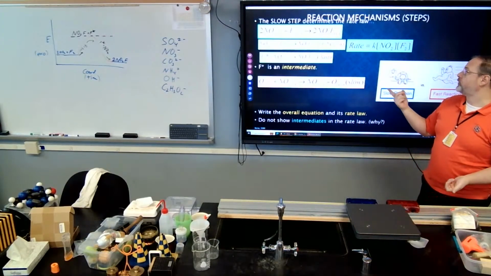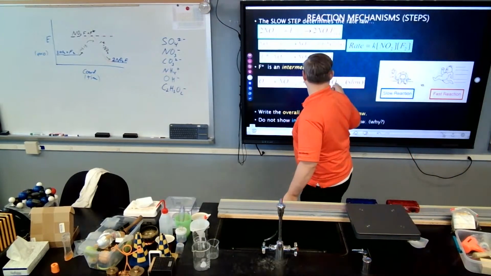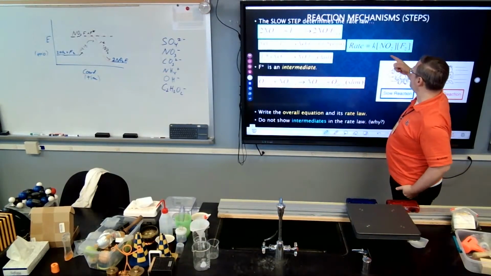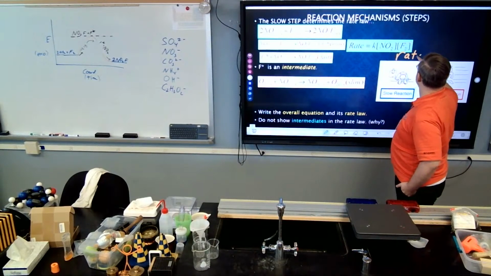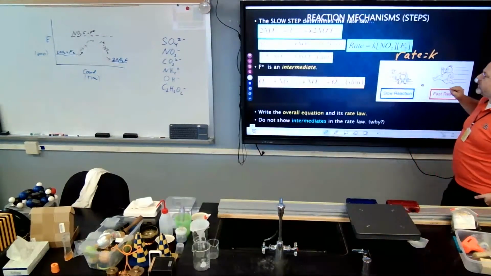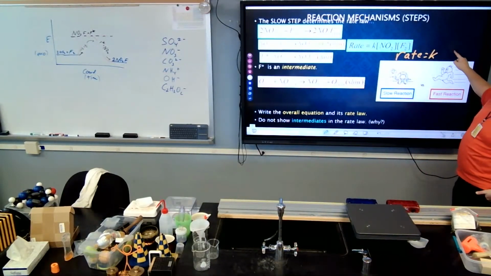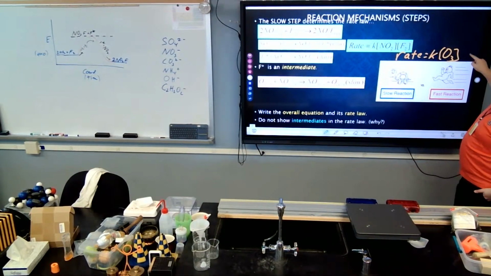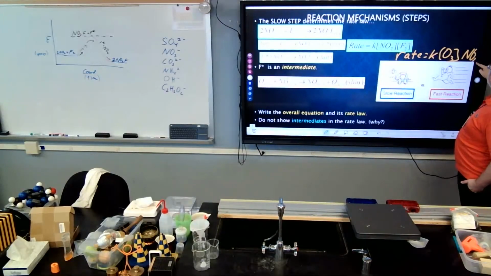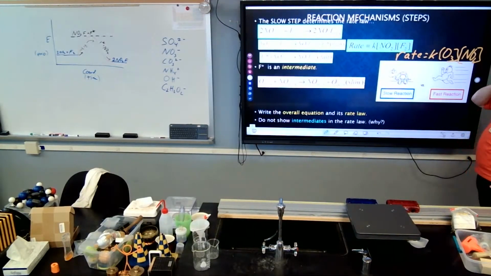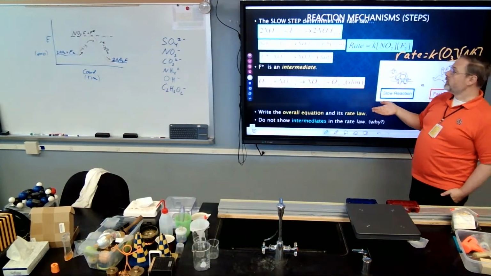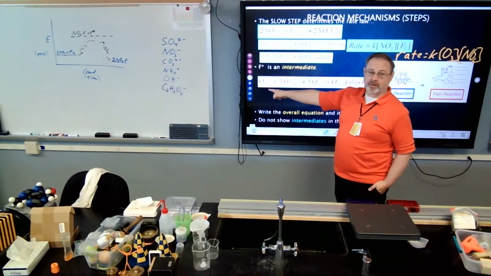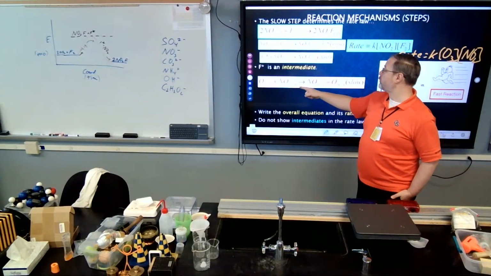Okay, so if you look at this, you'd say, all right, I can definitely write a rate law because it tells me which step is slow. And you can only have one slow step, so if it tells me what it is, then the rate is pretty simple. It's just going to be rate equals k. What are the reactants of the slow step? O3. What is its order? 1. And NO2. And what is its order? 1. So based on this mechanism, the overall reaction, whatever it happens to be down here, is going to be first order with respect to ozone and first order with respect to NO2.